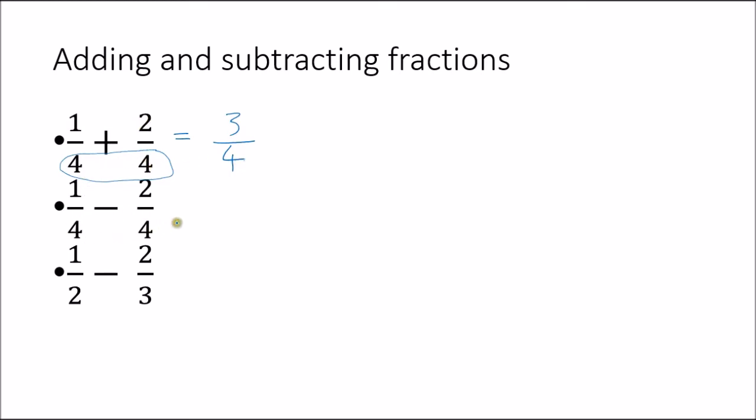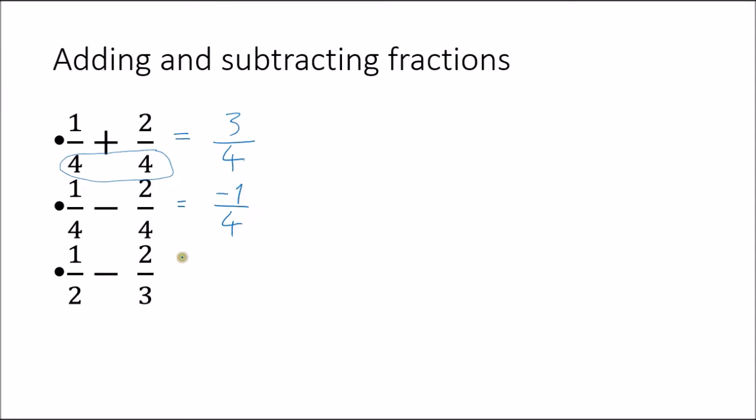Now subtraction is just the equivalent operation. My denominators are the same, so it's going to be over 4. And then I've just got to think about the numbers as I would any other equation. So 1 minus 2 is going to give me minus 1 as my fraction. Negative fractions are entirely okay.